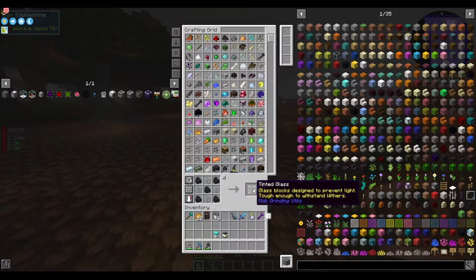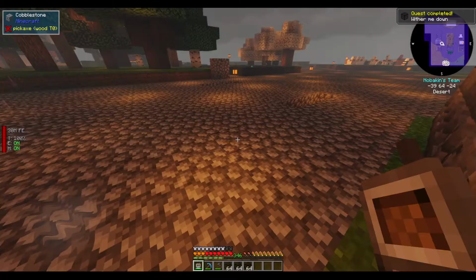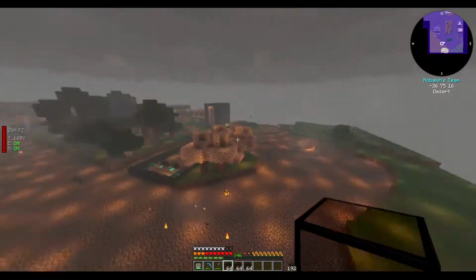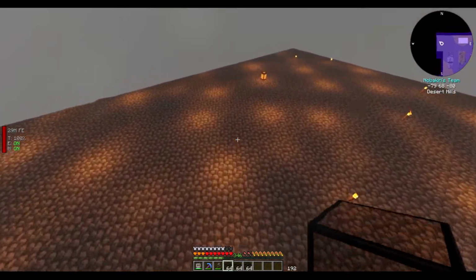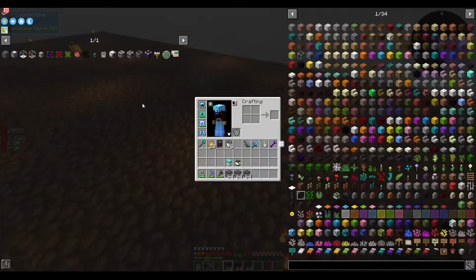For now, I'm gonna get some of these tinted glass. A few stacks will do. This is supposed to be wither proof, tough enough to withstand withers. And so, I'm probably gonna use these to kill the wither. Now, the question is, where do I want to kill the wither? Probably somewhere here. It's still protected and it's out of the way.